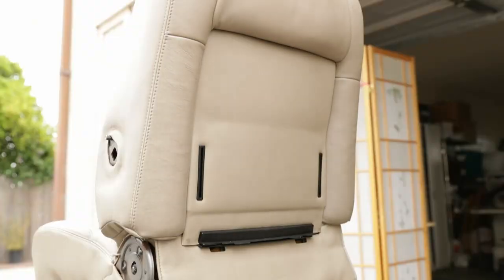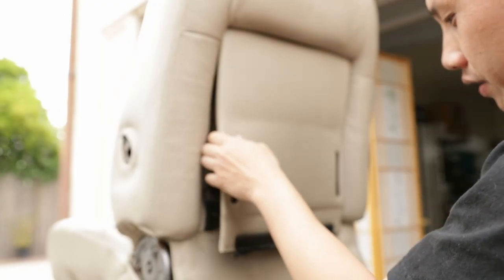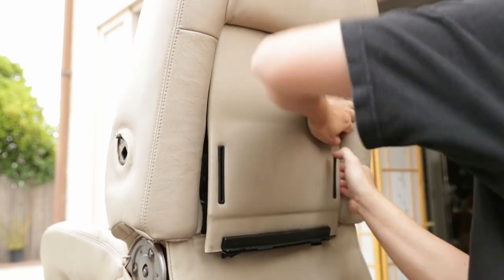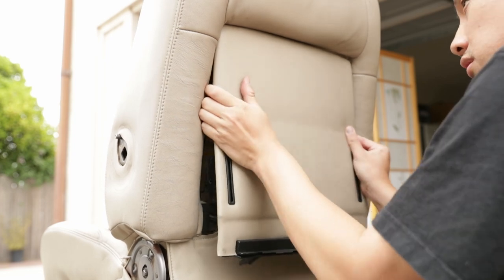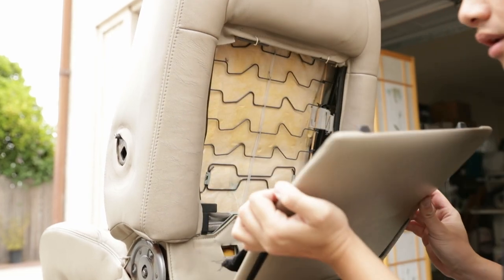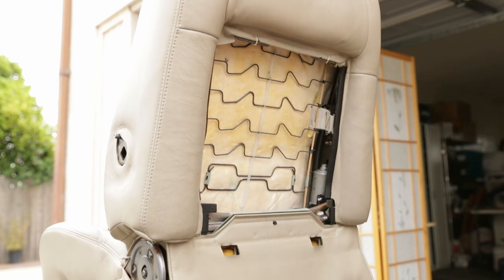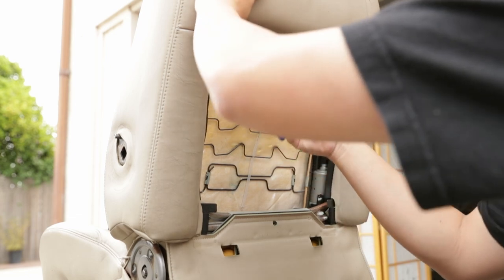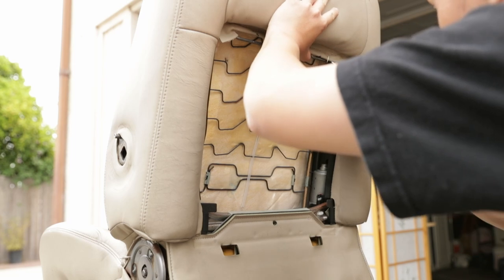All right, so once you got those two screws off, you can pretty much pop this right out. I actually don't even need the tool. You can just pull this out. Use your hands. And then slide it down. From the top right here, you can see there's two hog rings. And we're going to go ahead and get our diagonal pliers and cut them out. Or if you're just lucky like me, I guess you just pull them out.